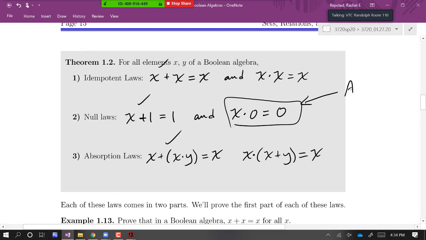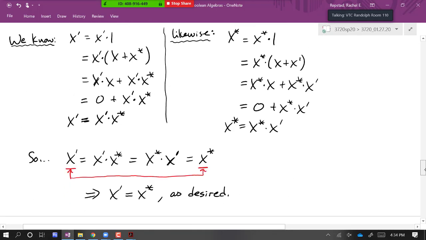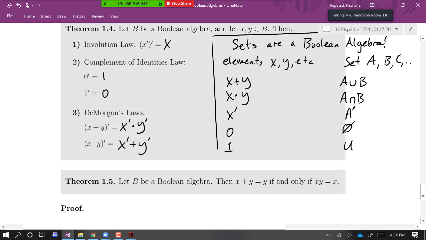So if I take a set A and I intersect it with the empty set, what elements are in common with the set A and the empty set? The empty set. They have nothing in common, right? So all of these Boolean algebra equations can be reimagined or contextualized in terms of sets, and that can help get people started in writing proofs a little bit sometimes, or at least get you to the stage where you believe that it should be true, and that helps when you're writing a proof.